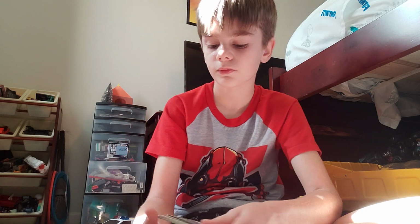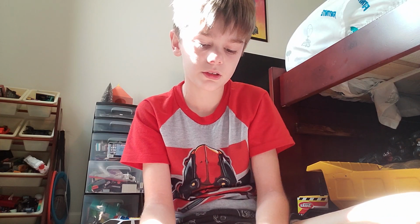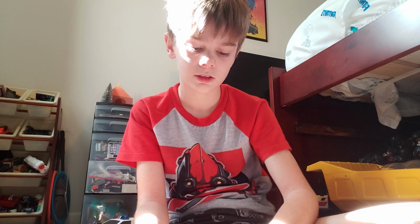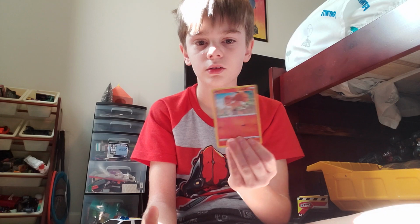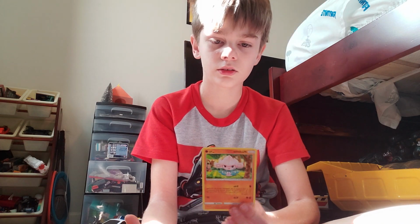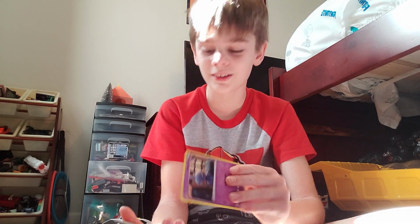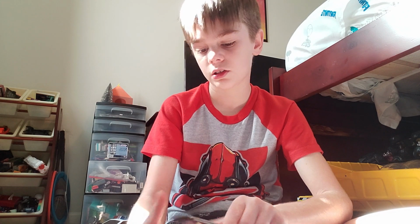Next we got a Cresselia. Put that there. Haunter. 1995. I have a Gastly 1995 right here. Gastly 1995. Vulpix. Thwacky. Meditite. Temple. Shuppet. It's kind of like Shuppet. Don't take that as an offense. Rockruff. Kubfu.